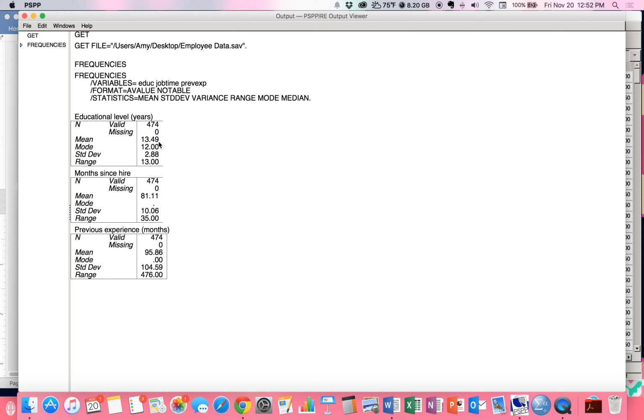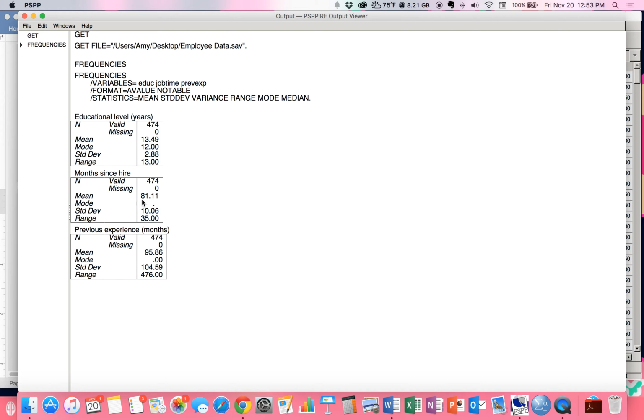So they've graduated high school and had at least a year and a half more of education after high school. But the most frequently reported years of education was 12. So most frequently found in our data set is people who've graduated high school, and the standard deviation, or the average amount of difference, is about 2.8, so almost 3 years difference. So 3 years is not that high. So I would say that the employees at this company are pretty similar in their years of education. And then we have our range, so the highest number minus the smallest number, so it ranges within 13 years.